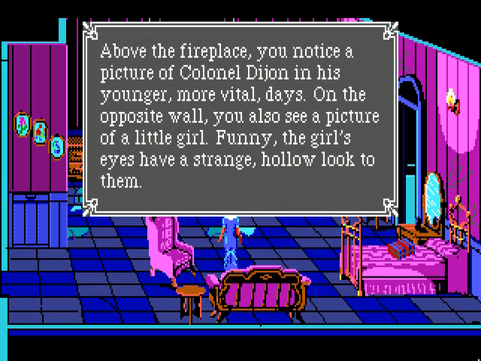On the opposite wall, you see a picture of a little girl. Funny, the girl's eyes have a strange, hollow look to them. We can't actually see that picture because it's on the south wall, and, well, we can't see that. It's the fourth wall! Which, if this is actually a play, means that's where the audience is. That part doesn't actually make that much sense.